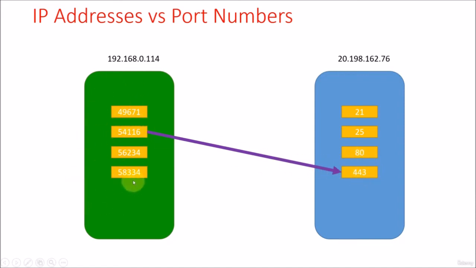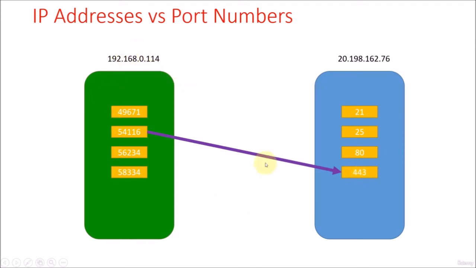And on the left is your machine, and typically your machine is also known as a client machine because it is trying to connect to the service on the server. That's why it is known as a client. And normally the client will have a big number above 1024. As you can see here, there are many processes with big port numbers, and each of them are trying to reach somewhere on the internet to another server. So in this case here, the port number for this machine is 54116, and it's trying to reach out to this machine at this IP address running service at port 443.